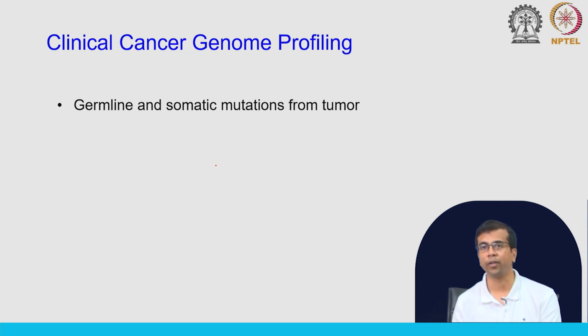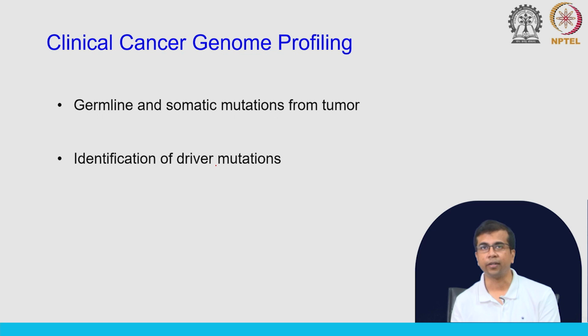Many times the anti-cancer therapy does not work on a tumor, and we now know there are some variants that are responsible for this resistance. So, we can study germline and somatic mutations from tumor. Tumors accumulate a lot of somatic mutations during the cell division process, and by studying these somatic mutations we can identify the driver mutations. These are the mutations that drive the progression of the tumor through different stages and drive those phenotypes, the drug resistance or immune evasion phenotypes, etc.